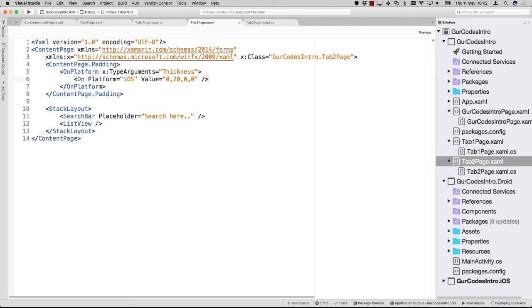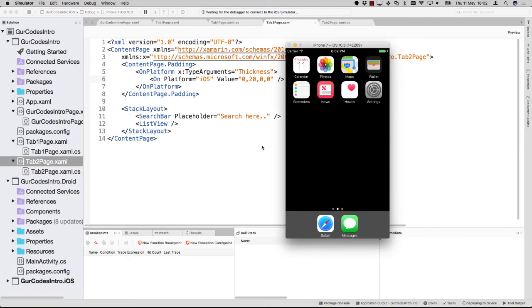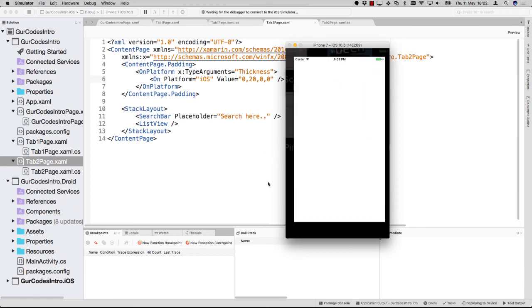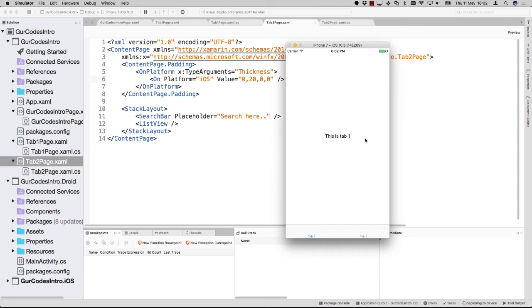It specifies the padding from left, top, right, bottom, and we just want the padding on the top, which is 20, which is how big the status bar is for iOS. And when we run it like this, we will see that the status bar is cleared of our search bar. Again, I would show you on Android, but I've really foobarred my Android, so that's not going to work right now. And we can see the search bar is underneath the status bar.